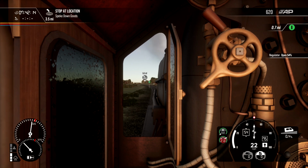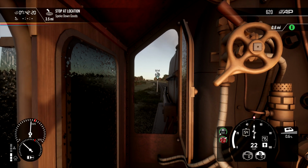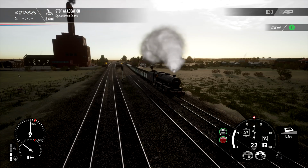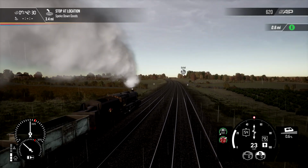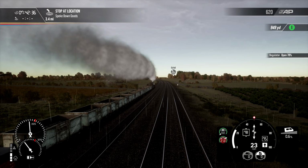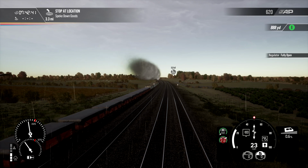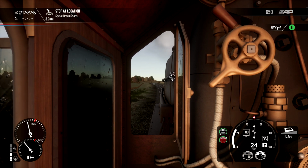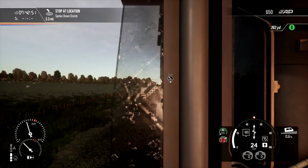Alright, we're back on the incline. There you go, the signal. That's not the signal. It's the signal past this that was apparently red. Off we go. Let's open the regulator to give it all the power. It ain't wheel slipping, so that's good. 3.3 miles to go. 800 yards on this next semaphore.